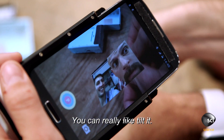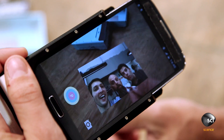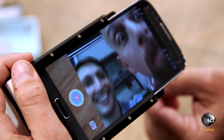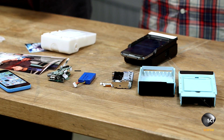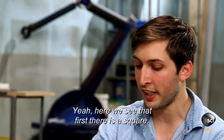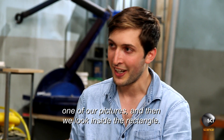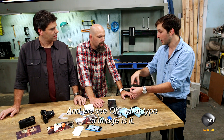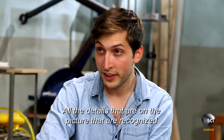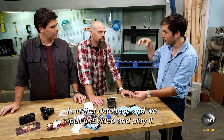You can't really tilt it. You gotta be kidding me. Can you bring it up to the camera and get real close? This is basically a really cool form of taking what the camera is seeing and overlaying more data on top of that on the fly. First there is a square so we can identify it as one of our pictures. Then we look inside the rectangle and determine what type of image it is — the details on the picture are recognized, checked against the database, and the video is pulled and played.